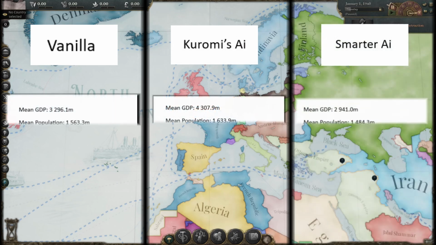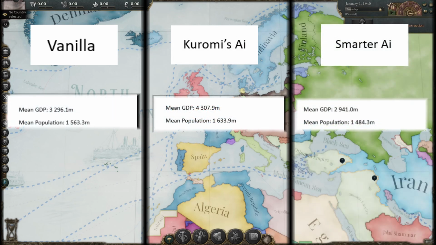At first, the mean global GDP values for all timelapses and the mean global population. There is a clear correlation. It is my impression that the Smarter AI is more aggressive, and maybe that's the reason why there's less GDP and less people in the end.